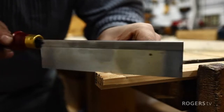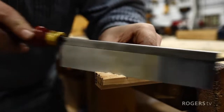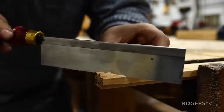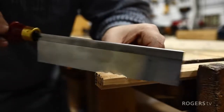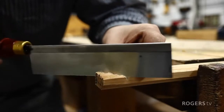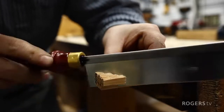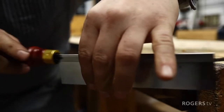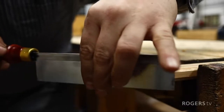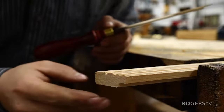I've marked my 45. Despite being a fine blade, should cut quite quickly in this soft pine. And that's our first 45.